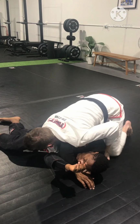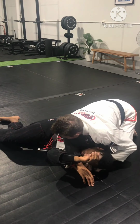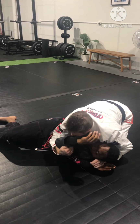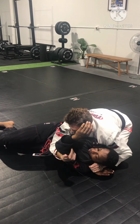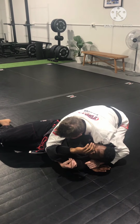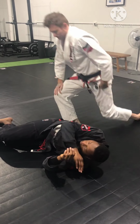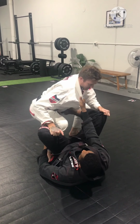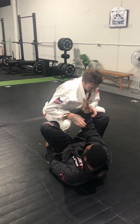Walk, walk, walk. Use your chest to get his arm into a gift wrap position. Pull the wrist in. And then you've got this arm here as well. So now you've got two options, back takes and arm attacks. All right, so once more. All right, De La Riva, posture broken. I get my posture, I've got my base, I've got control.